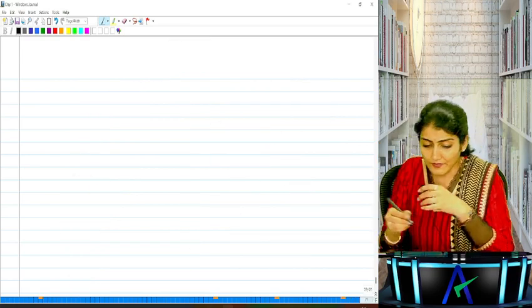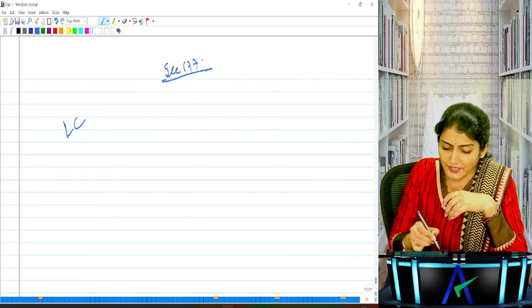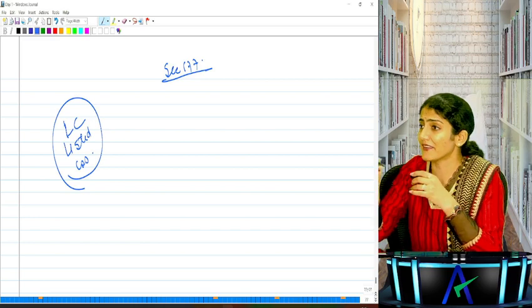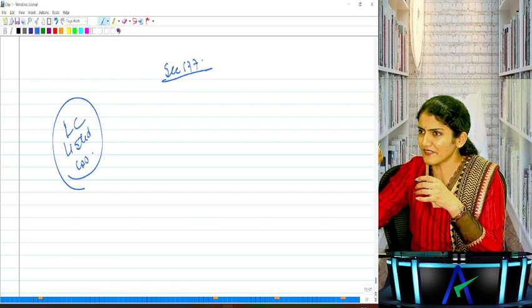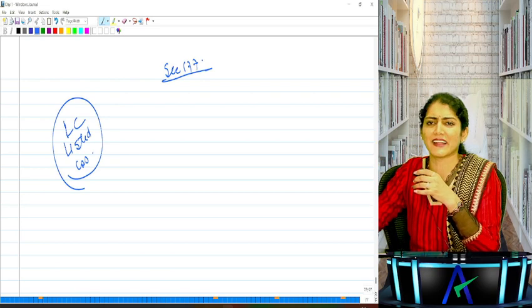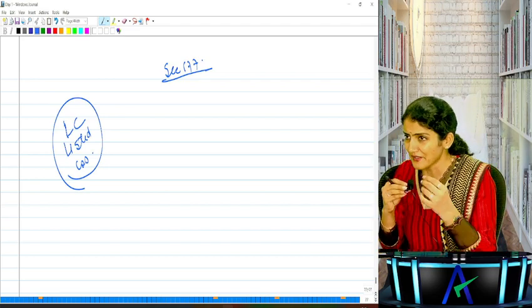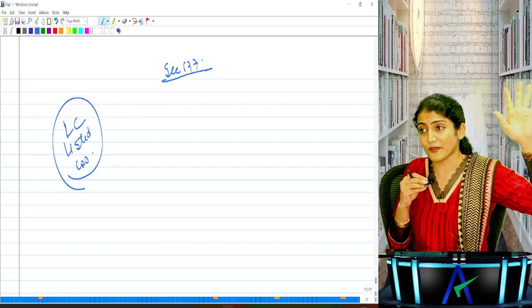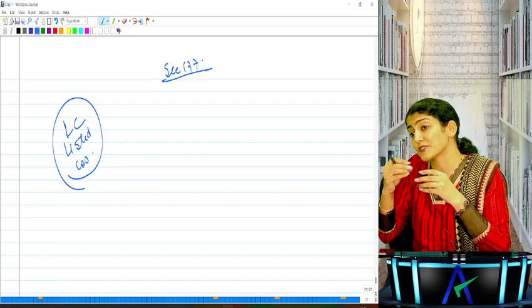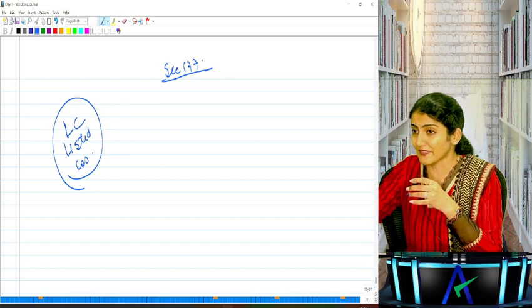And then tell me section 177. Audit committee. Which companies are required to constitute an audit committee? Obviously, whenever a list of applicability is prepared, who comes first? Listed company. And wherever a list of non-applicability is being prepared, who comes first? One person company, small company, and the dormant company. Generally, I am telling you, don't say listed and unlisted. Think before you speak. You understand what I am saying? Whenever a list of applicability is being prepared, generally who comes first in the list? Listed company. And wherever a list of not applicable is being prepared, who will generally come first? One person company, small company, and the dormant company.